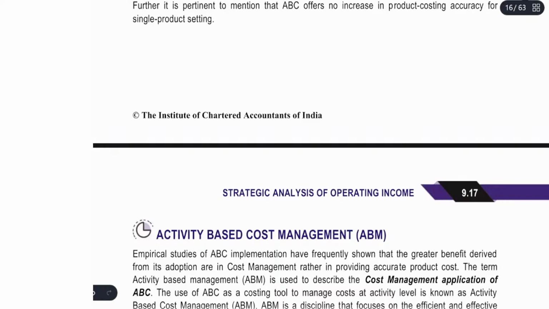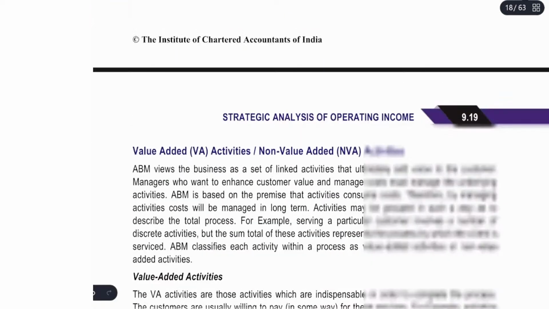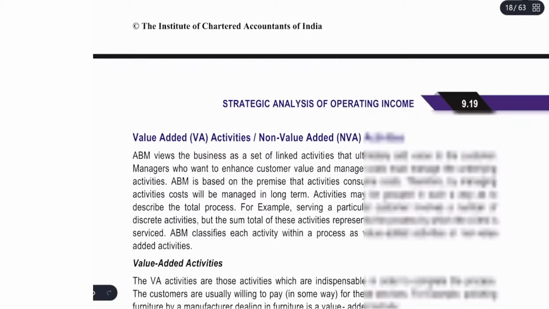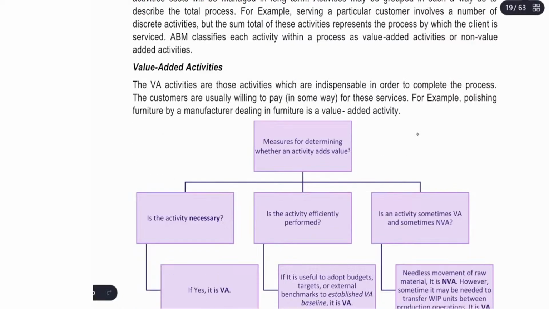Already asked in the examination, I think for a 20 marks question, it's a combination of return on investment ROI, RI, and the value added and the non-value added cost. And if you want to write, the question has been asked beta in November 2019 related to this concept of value added and non-value added cost.